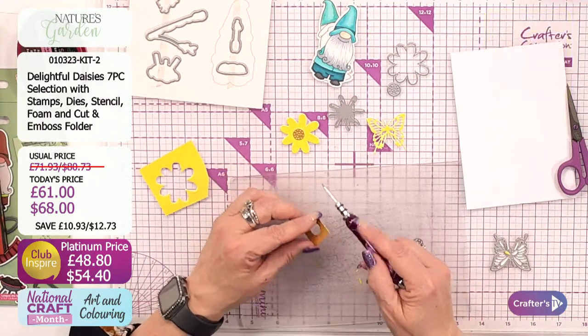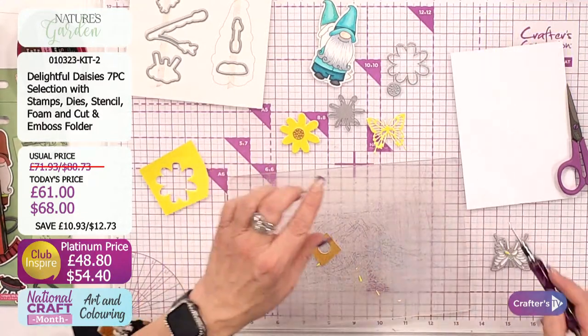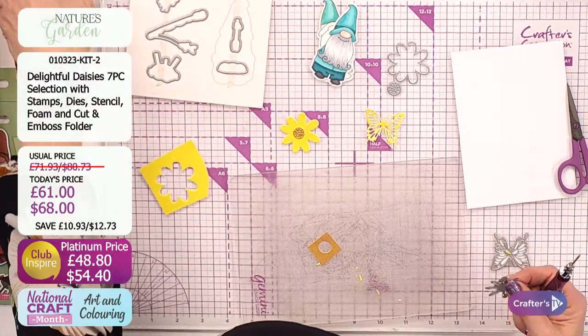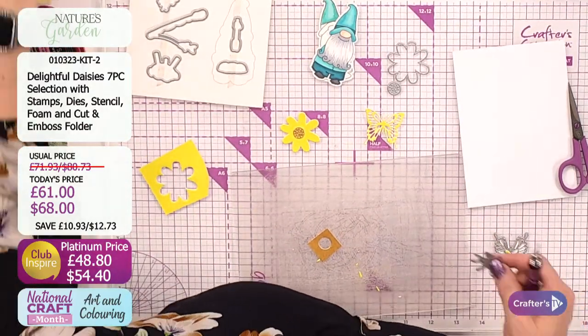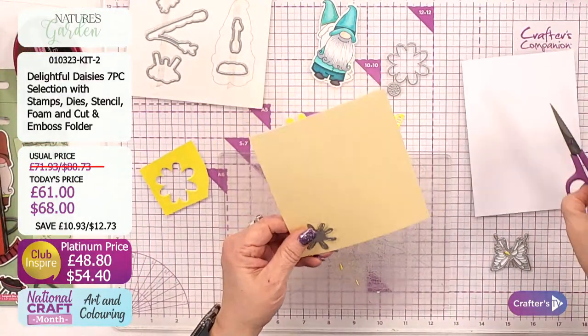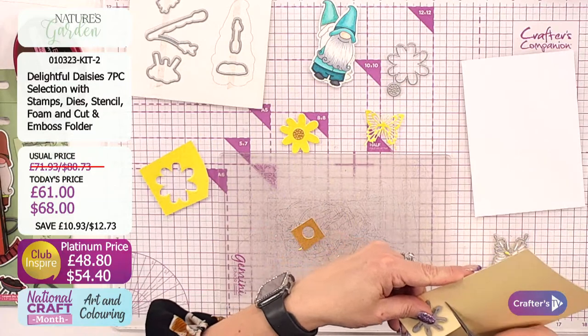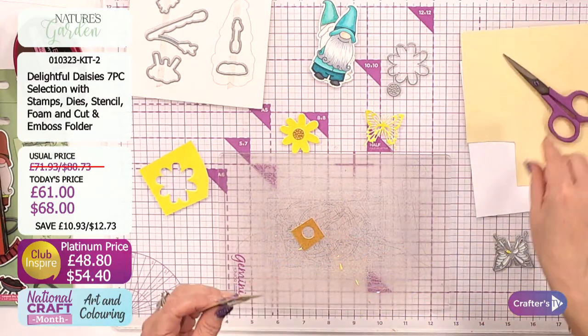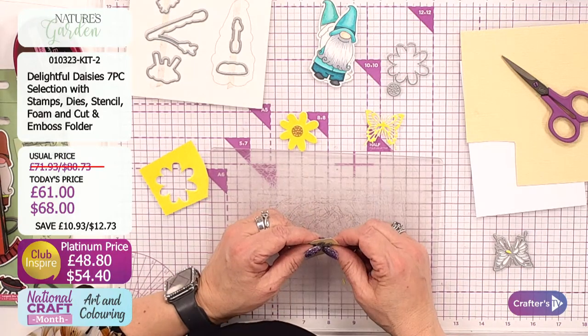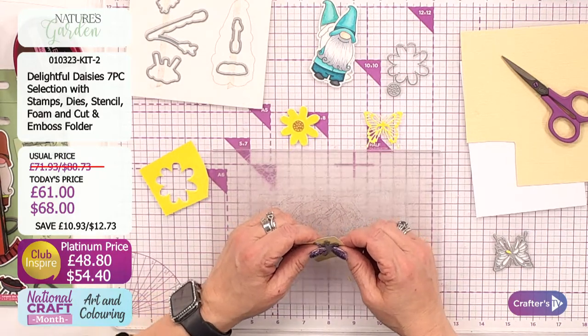Now, I've created a lovely little daisy there, but you have this other part here, Craig, where you can take another piece of colour. So I've got it with the contrasting colour now. So I'll come in with a little bit, and I'll just quickly show you before we move on to the next stage of putting it together. And I'm just using little odds and sods here, Craig. In fact, you know what? Have we got a mini in here? Is there a mini in here?